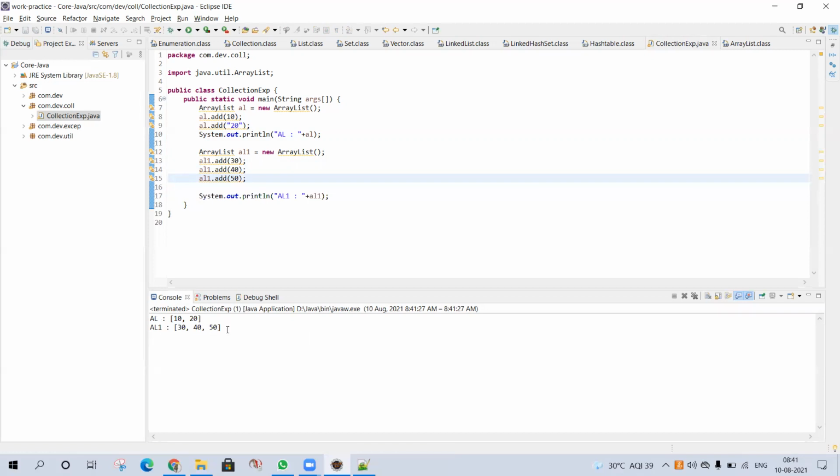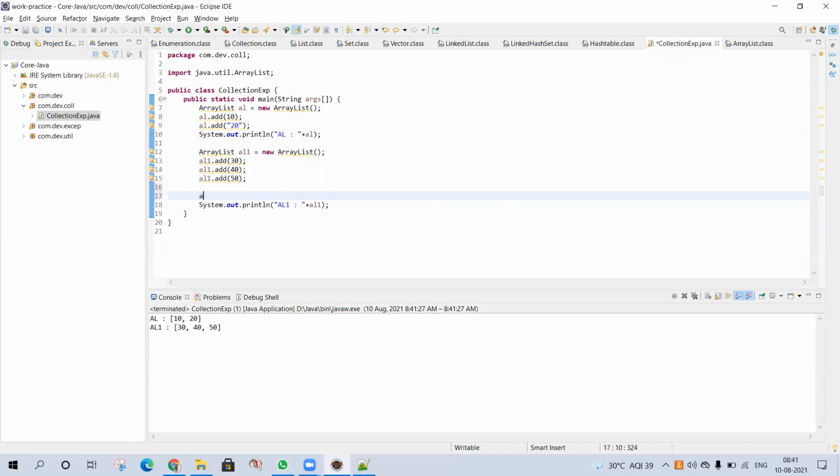Why should I keep separate ArrayLists? Both are goats only, or both are elephants only. Why should I have a separate house for these two elements and a separate house for these three elements? Let me club all into one.